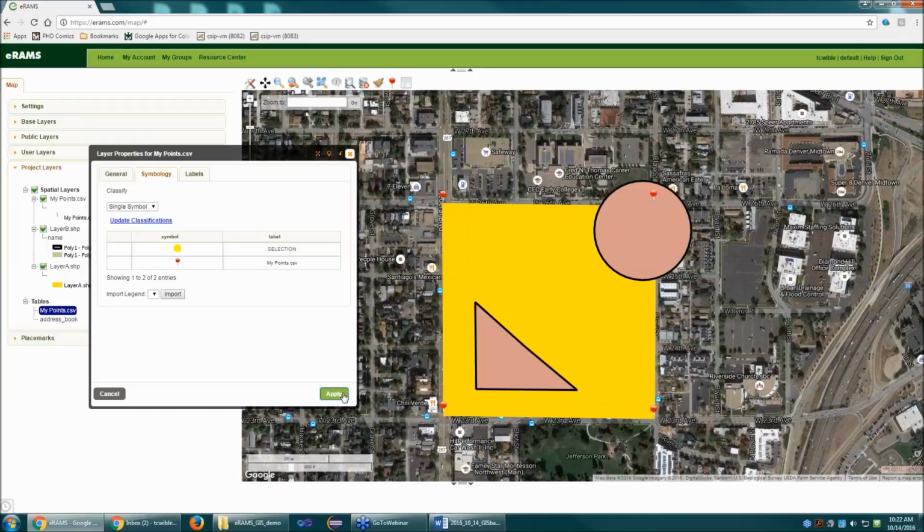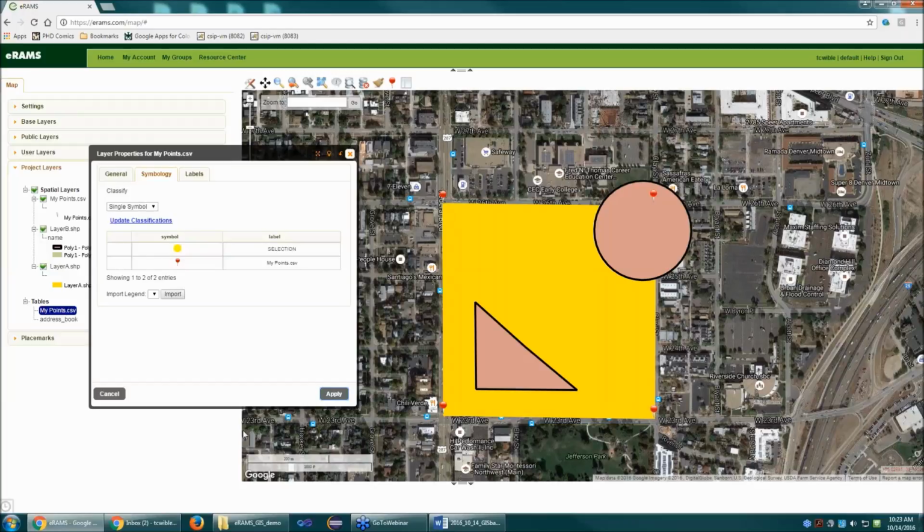It looks like we have another question real quick. Teresa, could you read that off? Yeah, do consistent projections happen automatically when different GIS layers are pulled in? Yes. So when a layer is uploaded into eRAMS, eRAMS auto-projects it into, I think it's WGS 84, which is what everything in eRAMS operates on. So yes, whenever you upload a project, it's going to get auto-reprojected into that, so you're working off the same coordinate system.